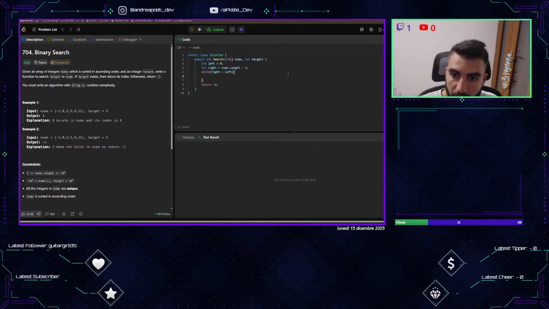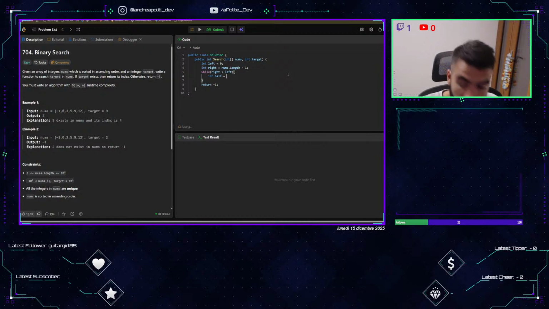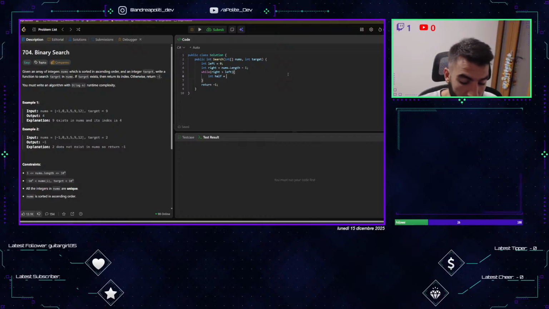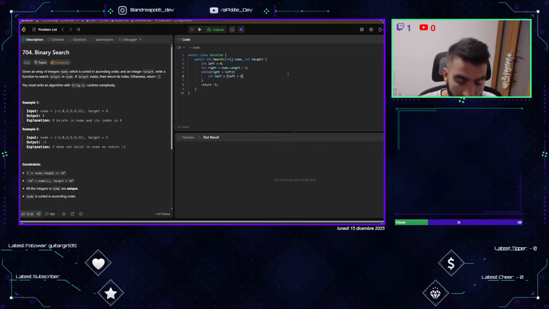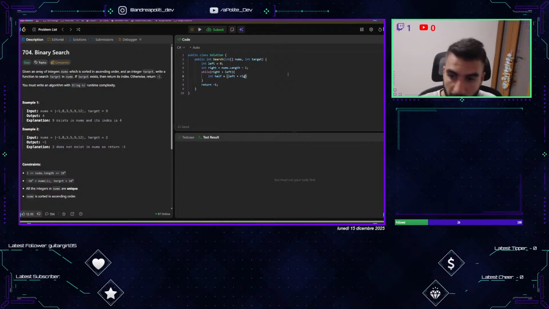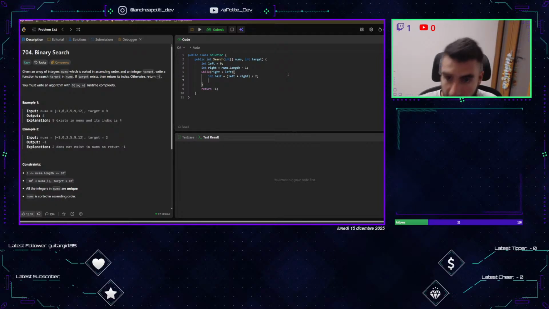So int half, okay, we can put it like that. What we do is left plus right, divided by 2.